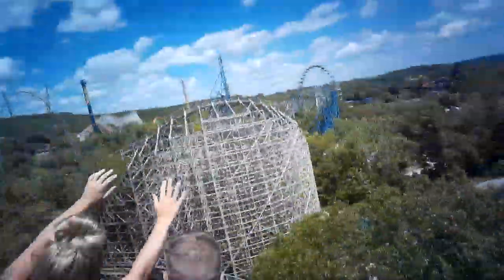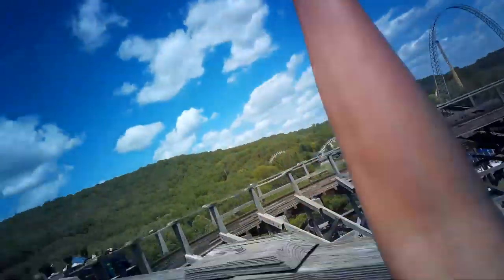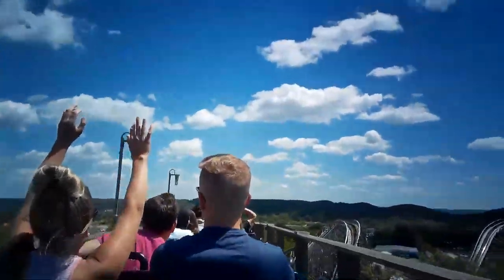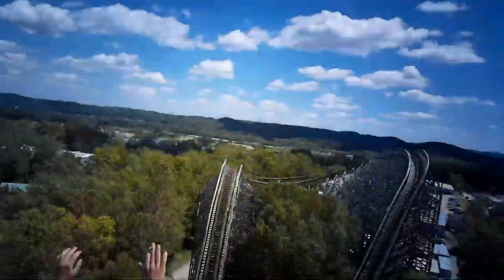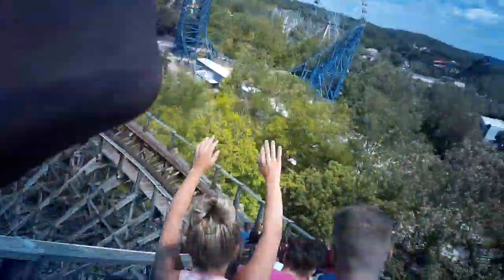I would say The Boss is a pretty good ride. It has a lot of airtime, so if you love airtime, then The Boss has a lot of it. It actually doesn't have a seat belt, so the only thing is the lap bar, which is super awesome because you can get even more airtime out of the hills. And it is super fast, especially for a wooden coaster, and super fun. So definitely suggest riding The Boss at least a couple times.